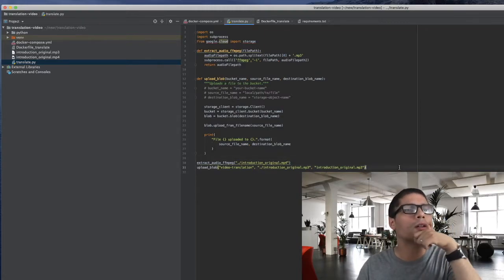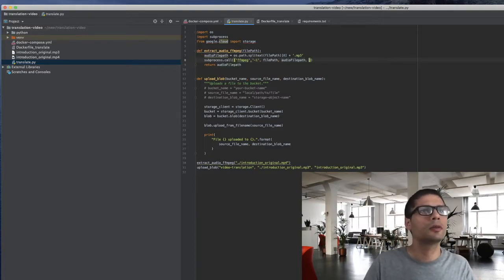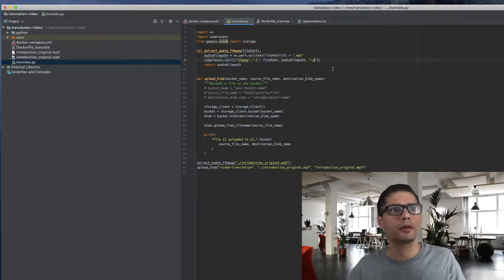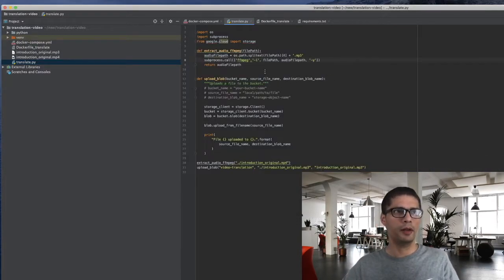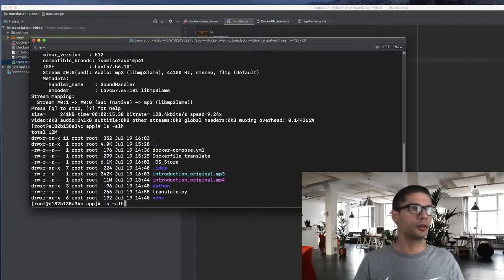So now if I run this, it will convert the file and then upload it to the Google Cloud Platform. I'm going to add an extra parameter here so I can repeat this over and over again, because ffmpeg will actually prompt me to ask if I want to overwrite the same file or not.